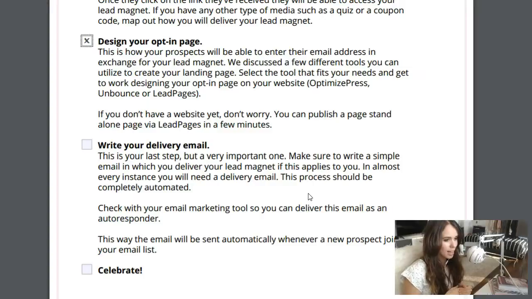You want to make sure that you are including, of course, a nice welcome, that you give them the link to the lead magnet on the email itself. Or if you have something like ConvertKit, usually they have an incentive email template already there for you that you can follow. But this process is very, very simple. All you want to do is basically include a welcome to your world, give them the link immediately to the lead magnet, and then tell them what to expect from you. If you're sending weekly newsletters with your blog content, or maybe you have a podcast or YouTube, tell them how you're going to be sharing value with them.